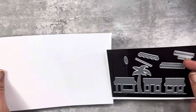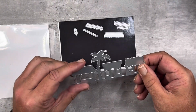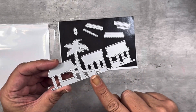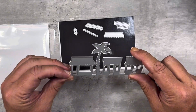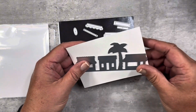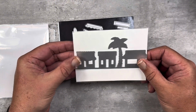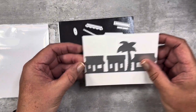So the Rodeo Drive die set, this one right here, is actually an edger die. It does not cut at the bottom. It just cuts the top layer sections, so you can adjust it on your card front where you want it to be so that it fits your card. Okay. So there's that.